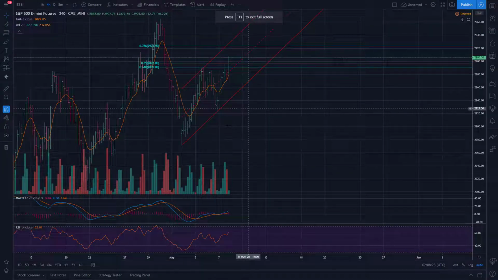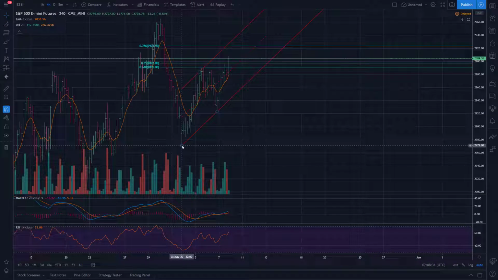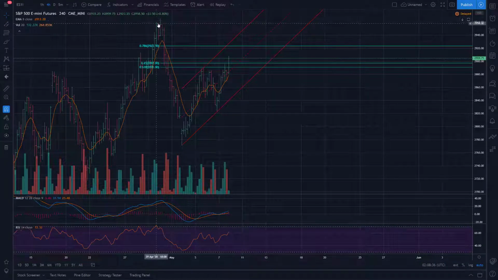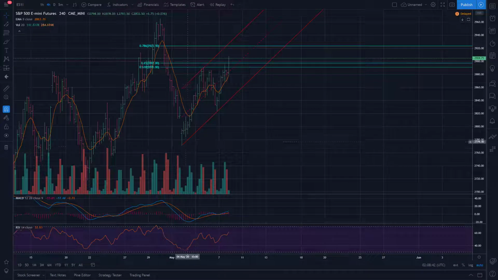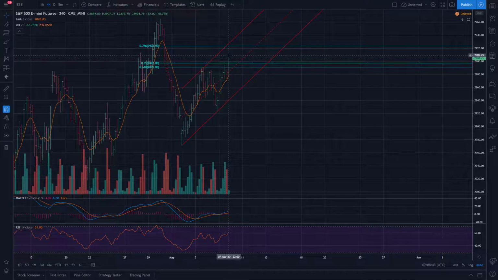Now you can see on the futures here, S&P mini futures, same idea. This is the 4-hour chart. We have this initial move down off the top from last week, and we're having our corrective bounce up. Now, as long as we hold below that key level on the futures, it's 29.65. This could be our initial move down, initial rally up to a lower high, and then finally we fall down with some sort of more powerful move.